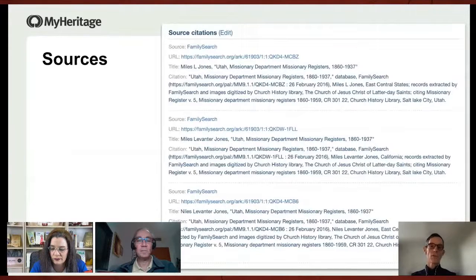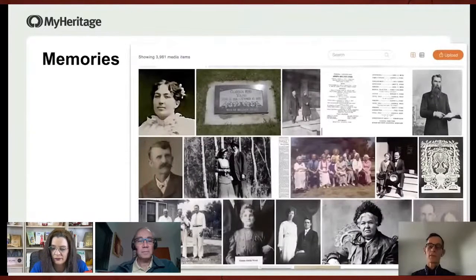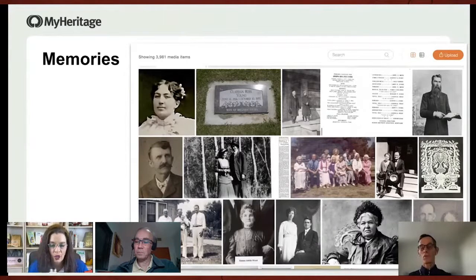Here is an example of sources that were brought over. So all of this is taken care of. Memories: there is a place on MyHeritage where you can see all your media, or photos. And that's basically all the memories where people from your tree that we just saw are tagged or mentioned.